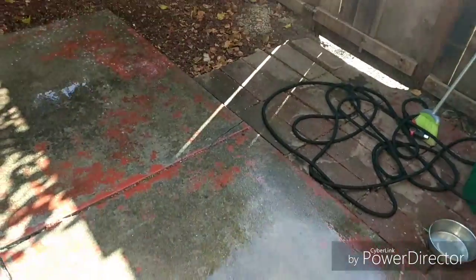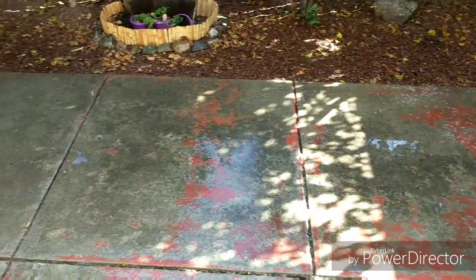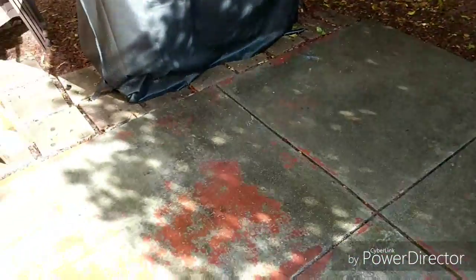All right, I just swept and then washed the concrete, so now I'm just going to wait for it to dry. And then once it dries, I can start applying the new floor paint to it.